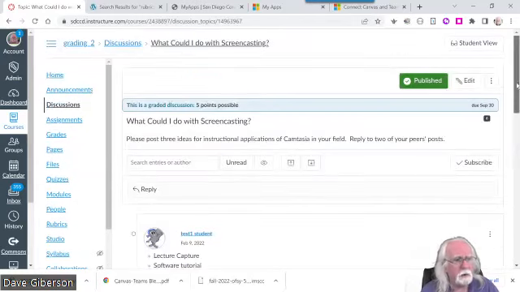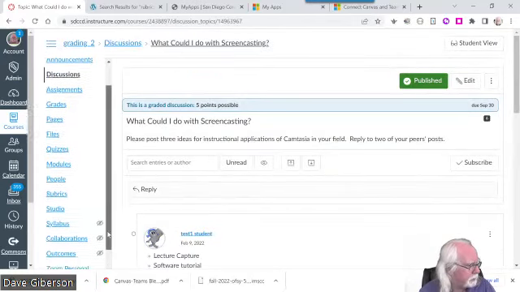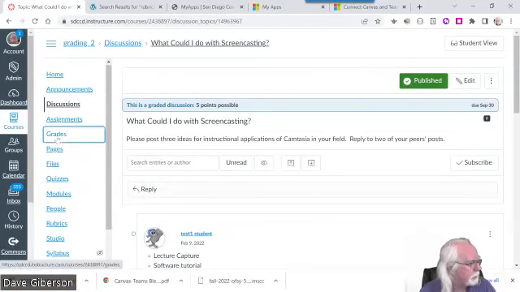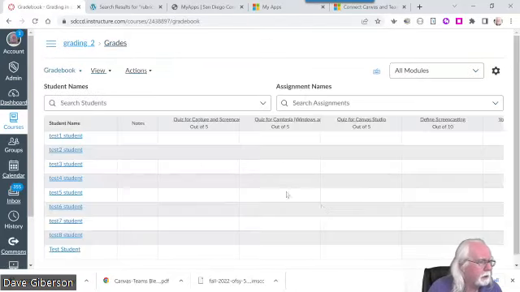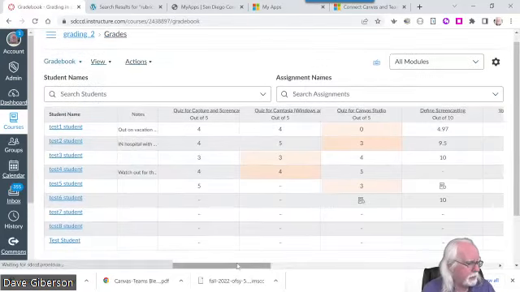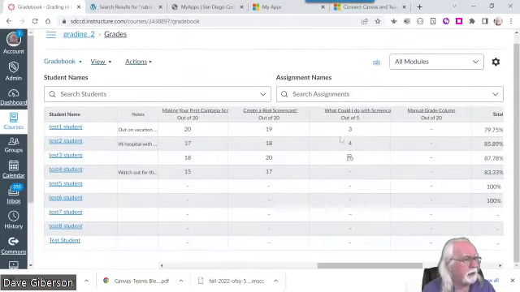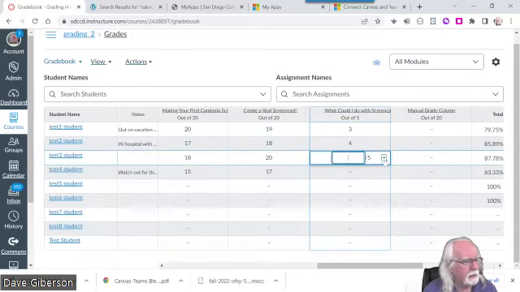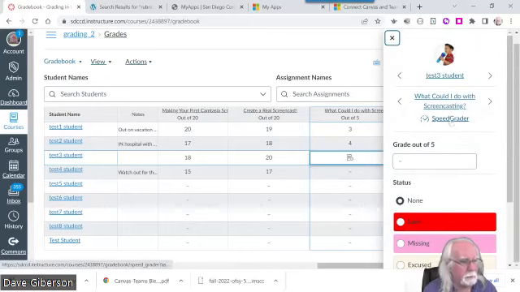The speed grader alleviates that necessity. I can go to my grades tool. I can find that graded discussion. Here's some ungraded activity in that. I can click on that and click on the submission button and click on the right arrow and bring up the speed grader in the same way.